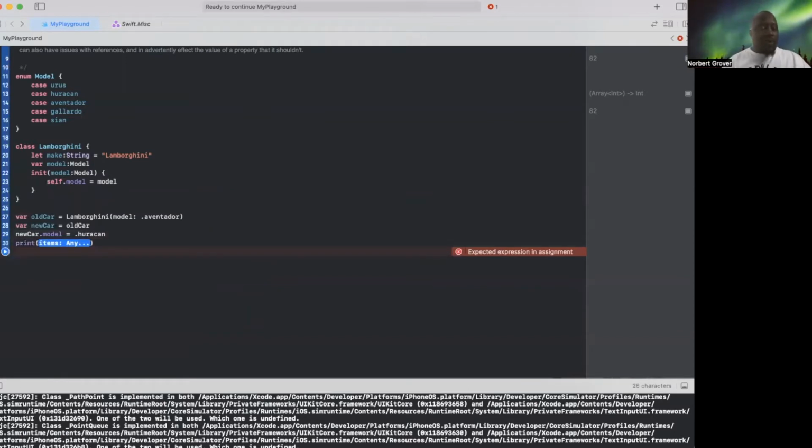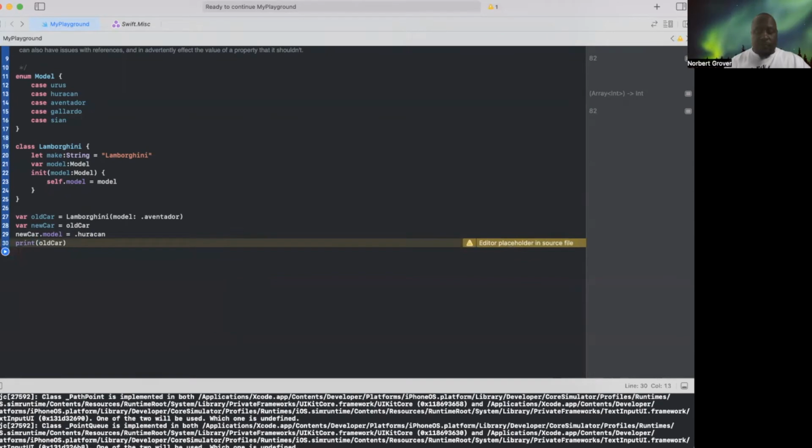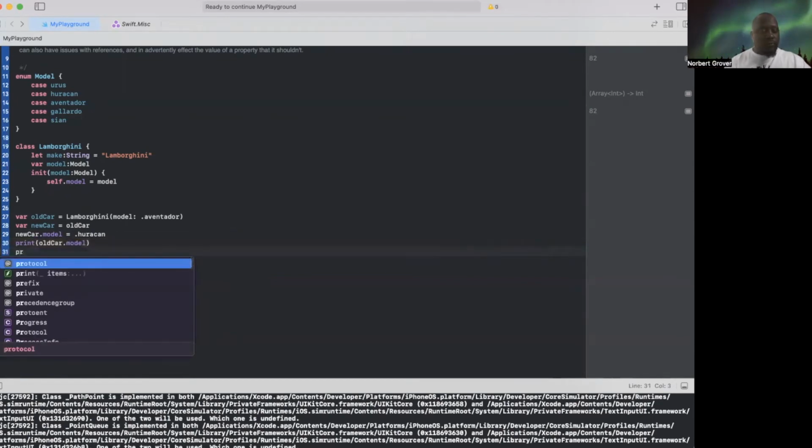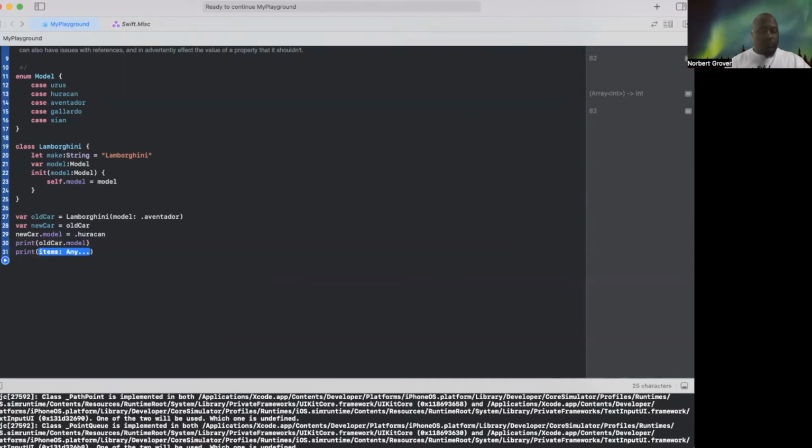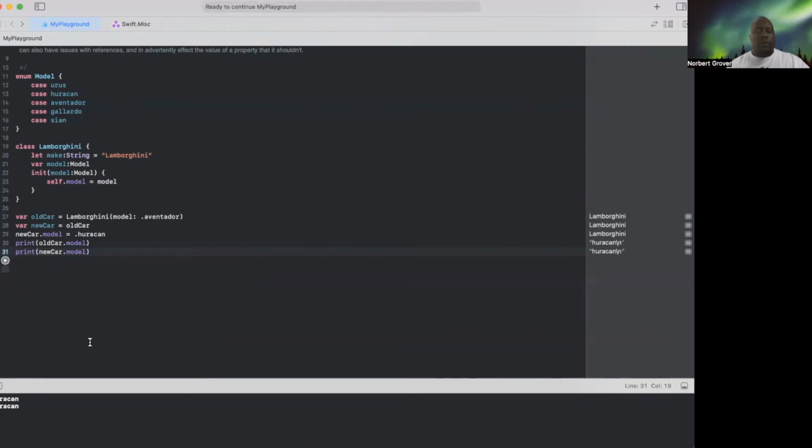Let's print out oldCar.model and newCar.model. You notice they're both Huracan, but I set this to Aventador.